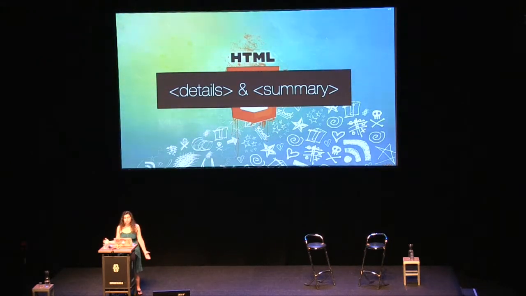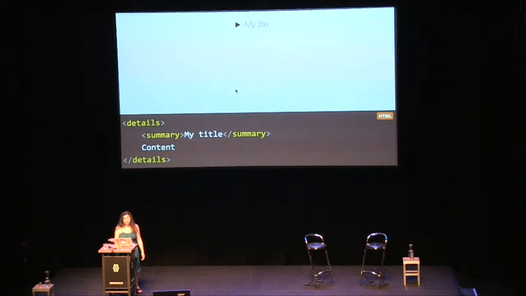But in HTML5, we got elements to show and hide content natively. This is what it looks like by default: a details element and a summary element. And I can put whatever content I want inside it. And then I use the summary element to toggle the display of the content. And as you can see, it adds an open attribute, which I can also add by default if I want it to be initially open.